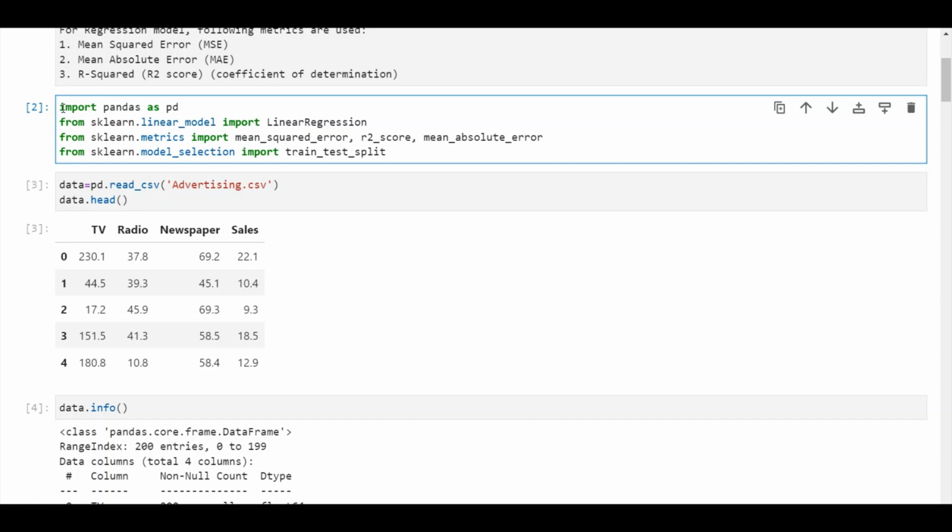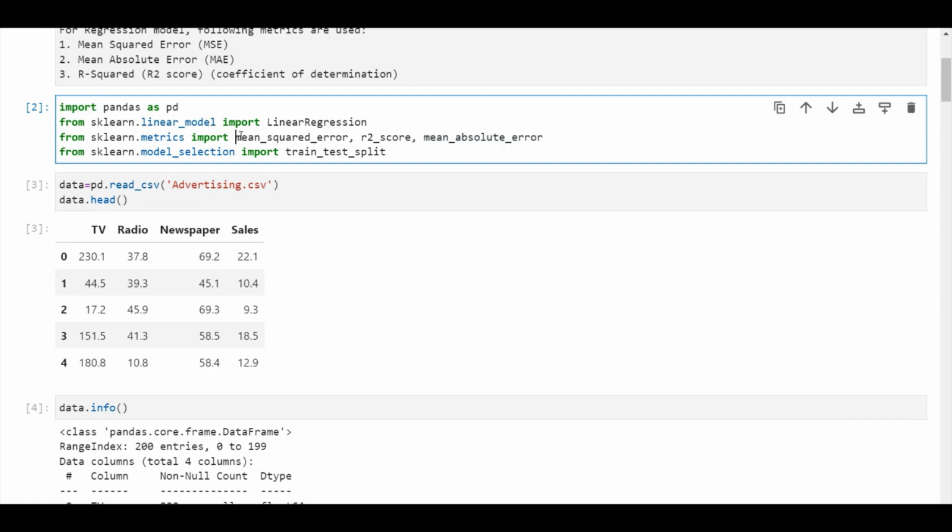First, we need to import the necessary libraries. For this task, we need the pandas library, as we are going to use the advertising data set, which is a CSV file. Then we need to import the linear regression model, which we have already seen in the last session. And the new thing is we also have to import the performance metrics: MSE, R2 score, and mean absolute error.